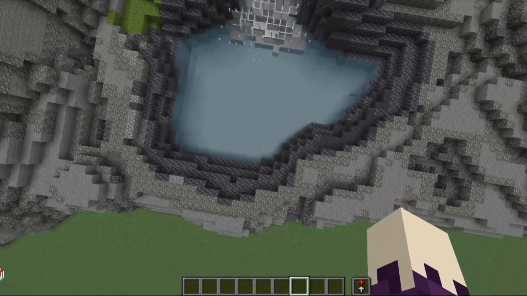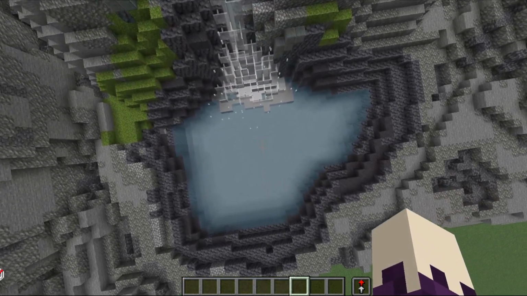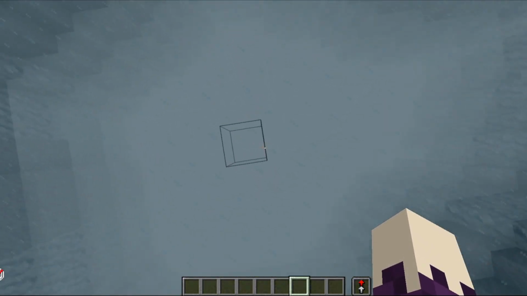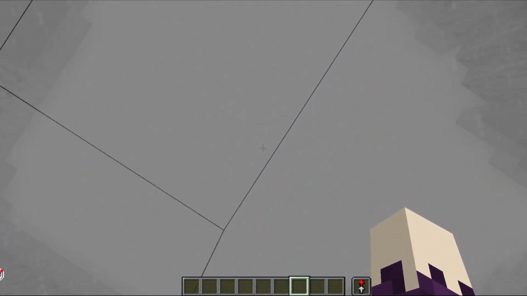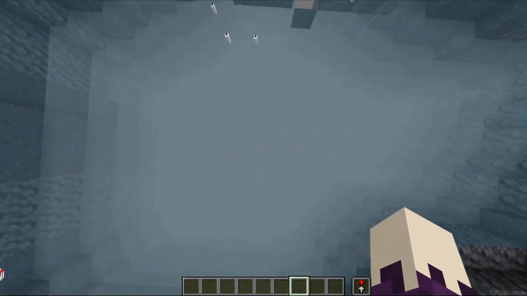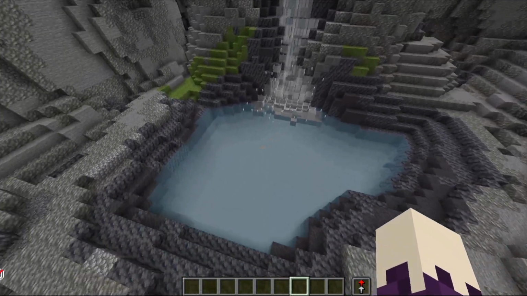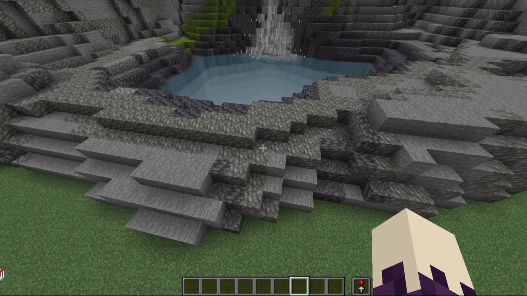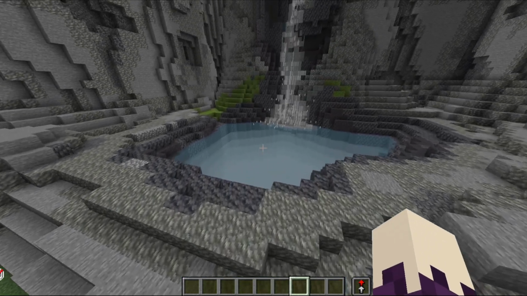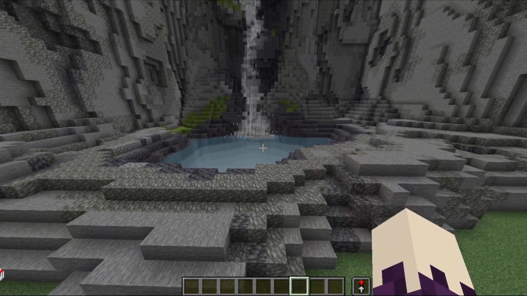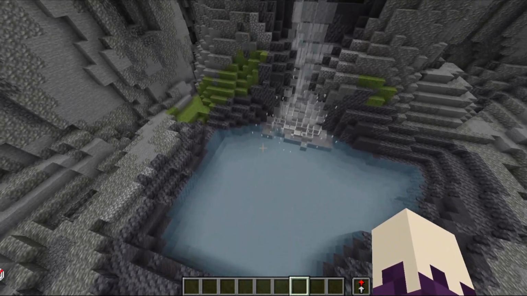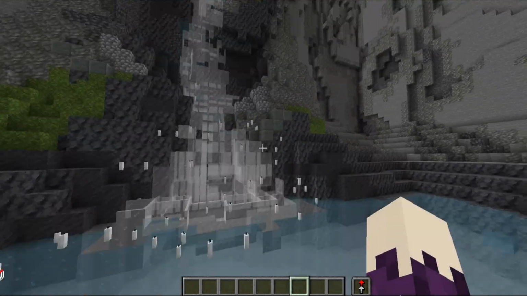And it's like my first time kind of doing layered glass stuff, so we've got a whole bunch of just cyan glass and then white glass all the way down here, and it just gives more of a depth look. And I would have put normal water here, but the normal water was kind of too blue. It was not the color I wanted, so I did some glass instead. And also that fits with the glass waterfall.